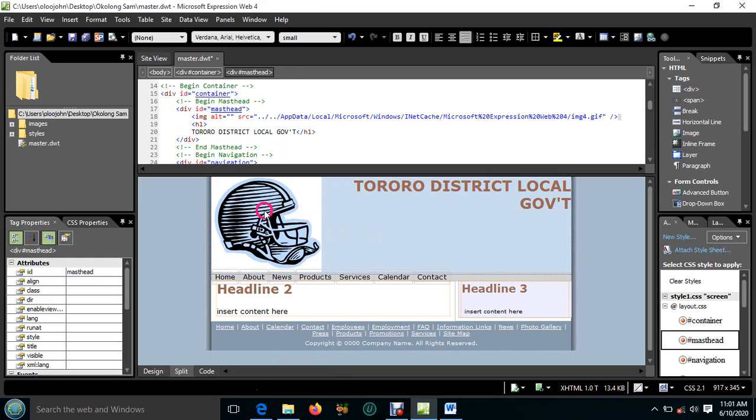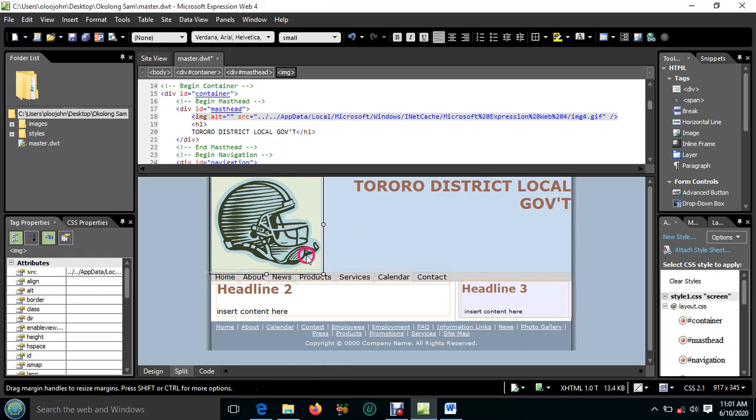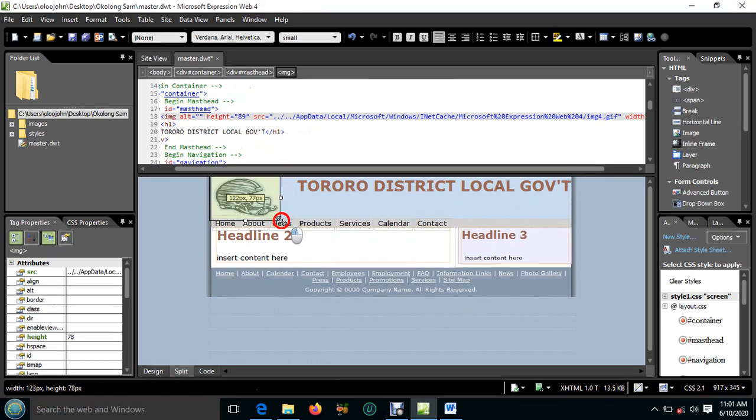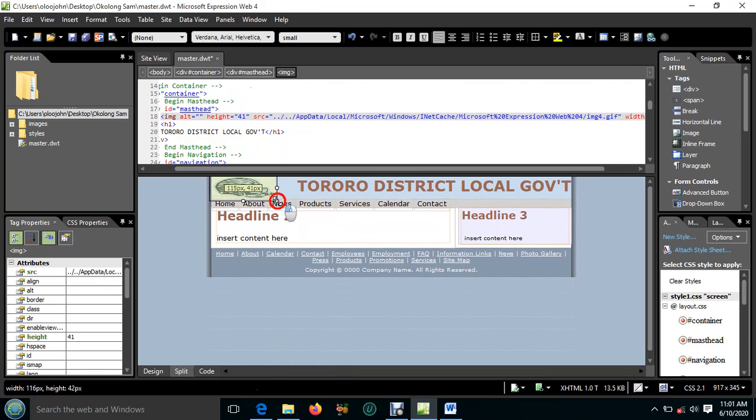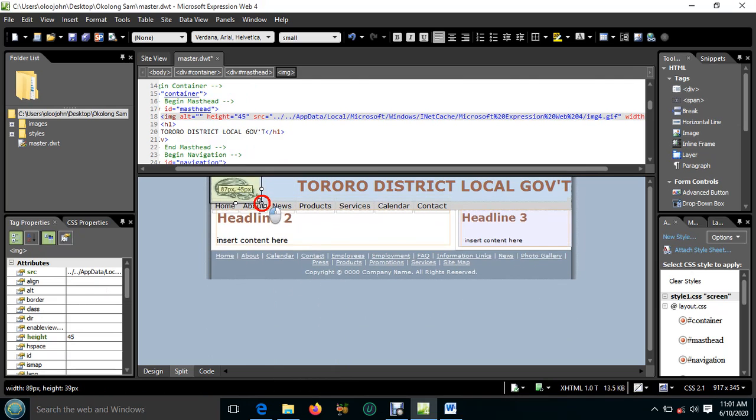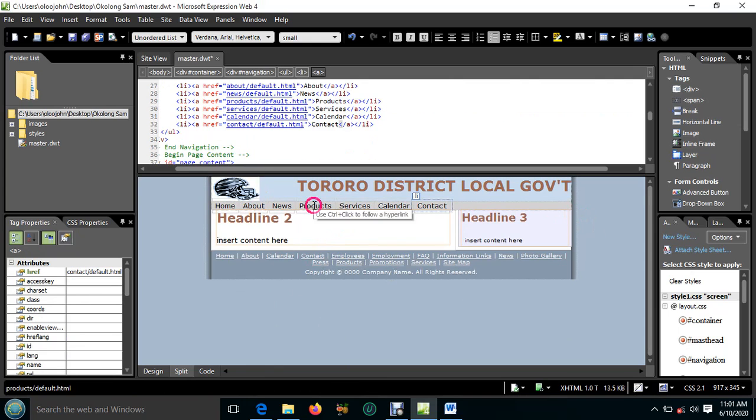So click on it, then move your cursor to the size handle and you reduce. So I'm done with that also. So that means that I'm done with my top banner.